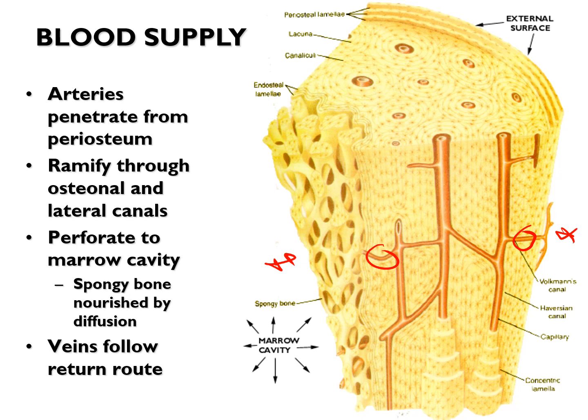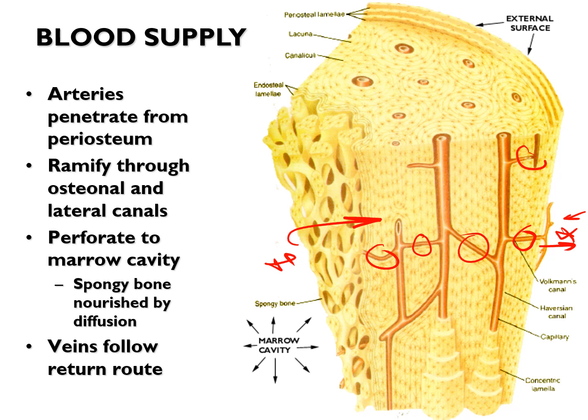And you can see here from this area here, we have the nutrient foramen. From this nutrient foramen, the artery will enter through the periosteum, then start to ramify and reach the osteon, and from one osteon to the other osteon through the lateral canal until it reaches the area of the bone marrow. And the same will be for the vein. The vein will enter from this area here, from the lateral osteon, and then exit through the nutrient foramen. So the artery enters through the nutrient foramen, whereas the vein exits through the nutrient foramen.